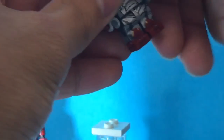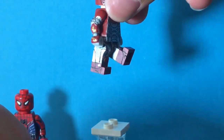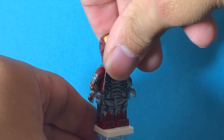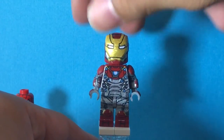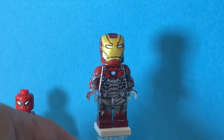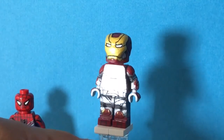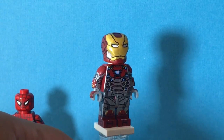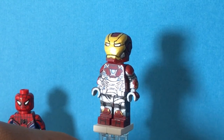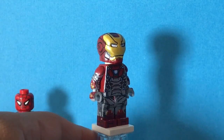And then the legs, some of the detail does wrap around the inside of the legs. I don't know how well you guys can see that, but not as much. And then he does have gunmetal gray colors and the regular silver and everything. And the hands, I decided to go with light gray instead of painting them silver because I felt like it matched enough that there would be no need to paint the whole thing. And the sides of the torso, I didn't feel like doing that, having it scrape off.